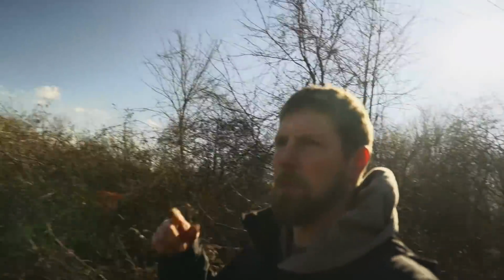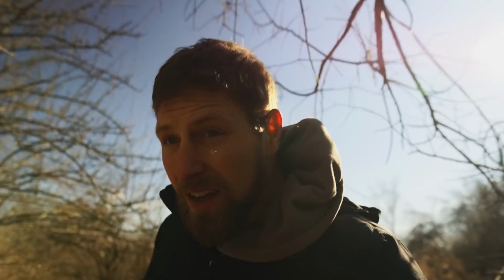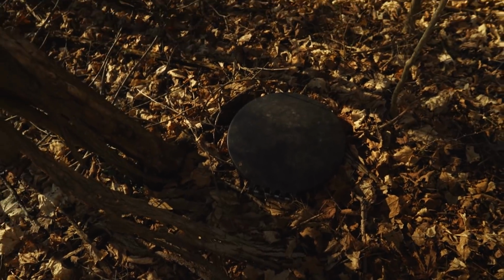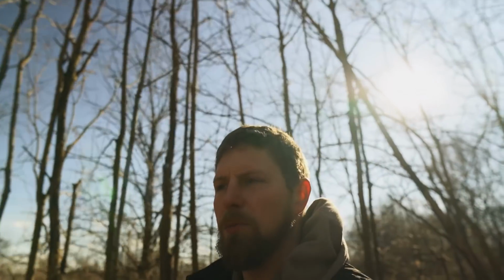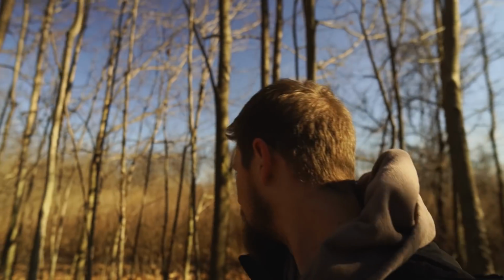So all the cameras are set back up, but before we leave, let's go see what actually happened to this feeder over here. Let's check out this old one. This was one of those Wildgame Innovations Quick Set feeders, and here we go. Here's the lid. The lid never did any good. It let so much moisture in. And then right here is the feeder.